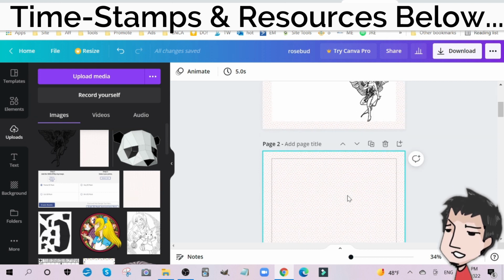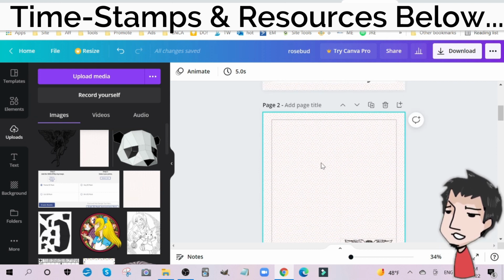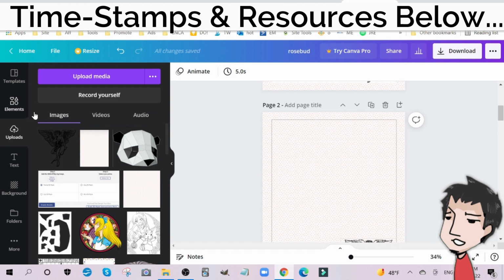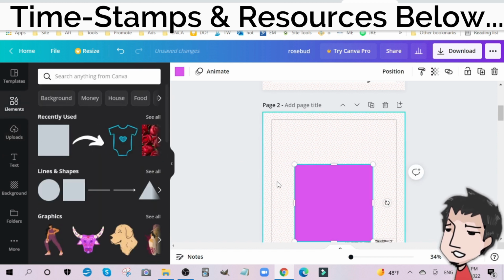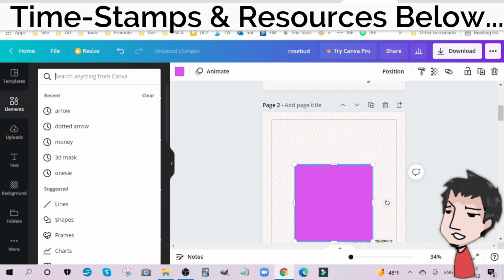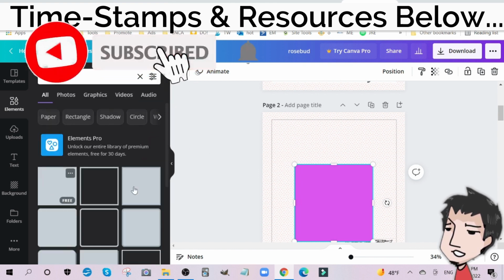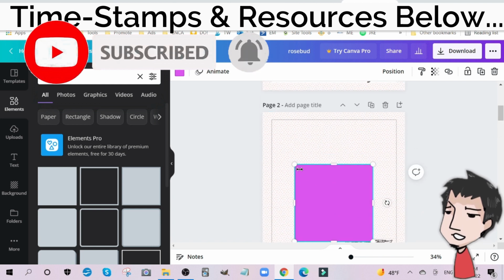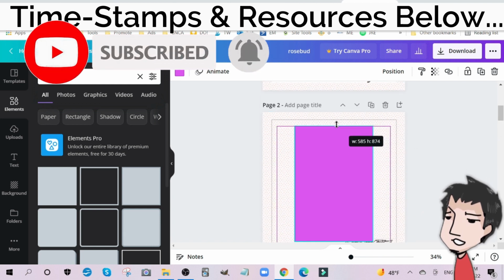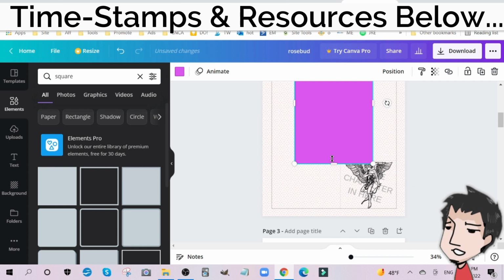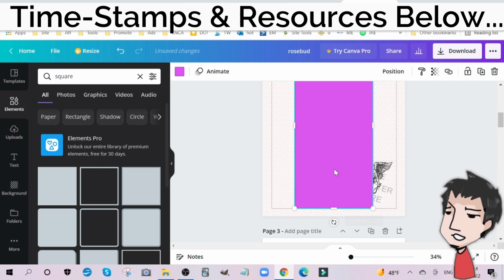And what I want to do now is add a white background to the back here. So I'm going to go to the Elements section, click on the square here. You can type in square and it should pop up right here. Now the cool thing about the square is you can actually configure the shape to any type of rectangle. Okay, so I'm going to do that right now.